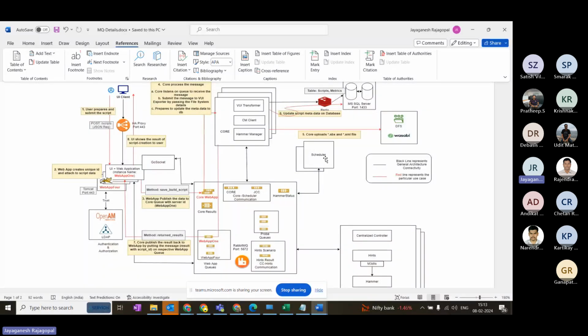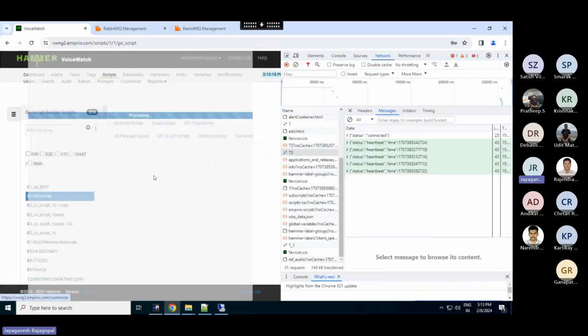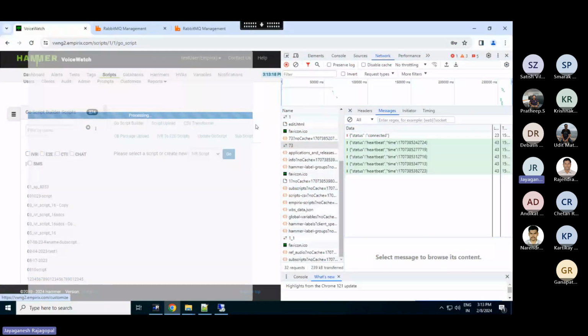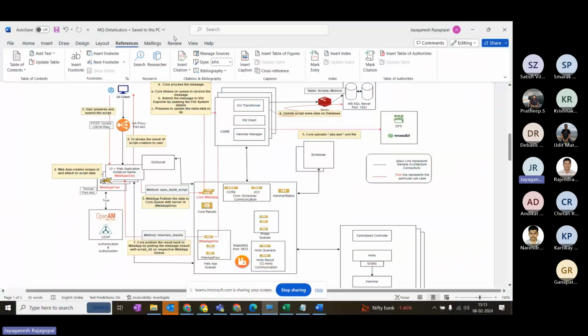Okay, so when it comes to the test, we can broadly segregate it into two sections. One is script execution. If you refer to that script page, and you want to execute a script immediately, that also goes via the scheduler. But the only thing is that the scheduler would not create any job for that. It just hands over to the backend application directly as it is.